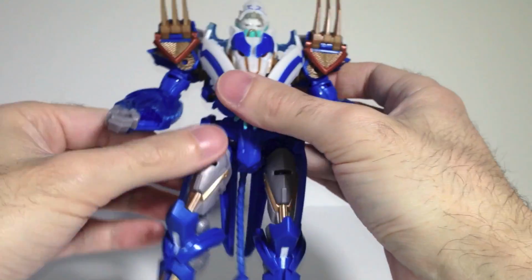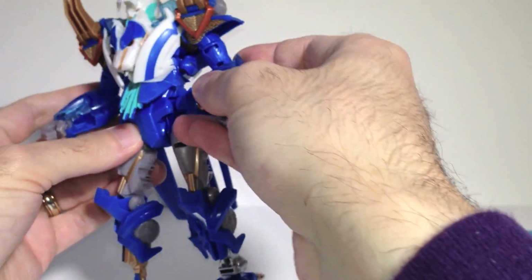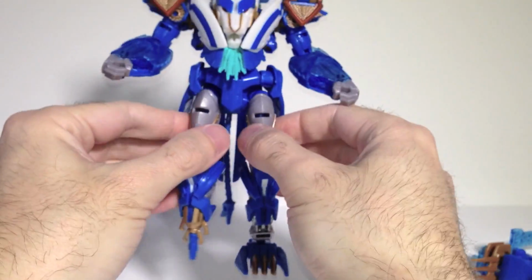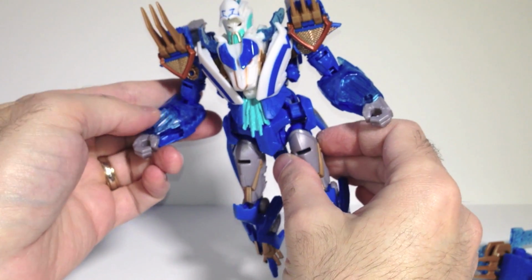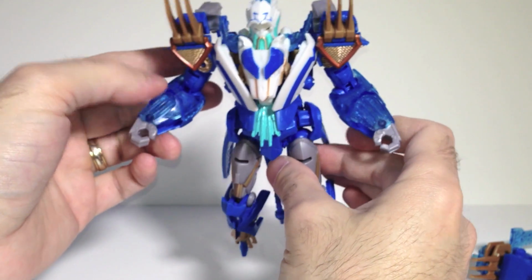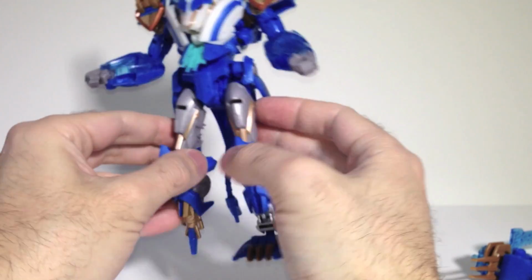Again, this gold trim on the arms carried over from beast mode. His insignia is still on his back. It would have been nice to get it somewhere visible on the front, but I'm not going to complain that much. This is such an awesome figure. Blue translucent plastic in the forearm. Some people were really bothered by this with Optimus Prime's RID version. On this figure, I see no issue with it at all. Blue fits the blue. It looks fantastic.